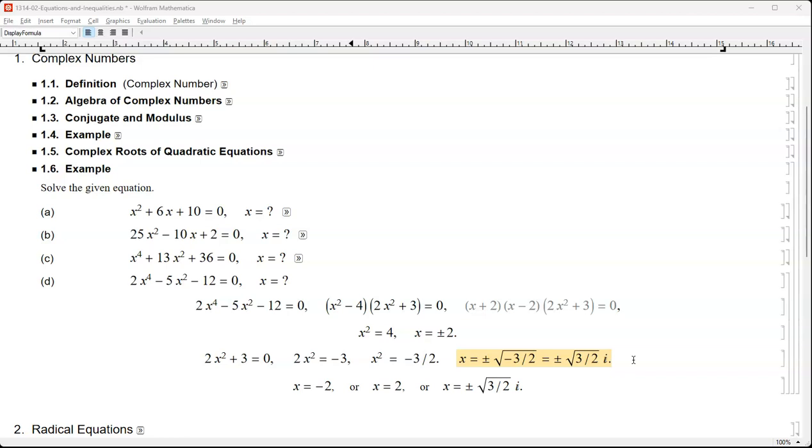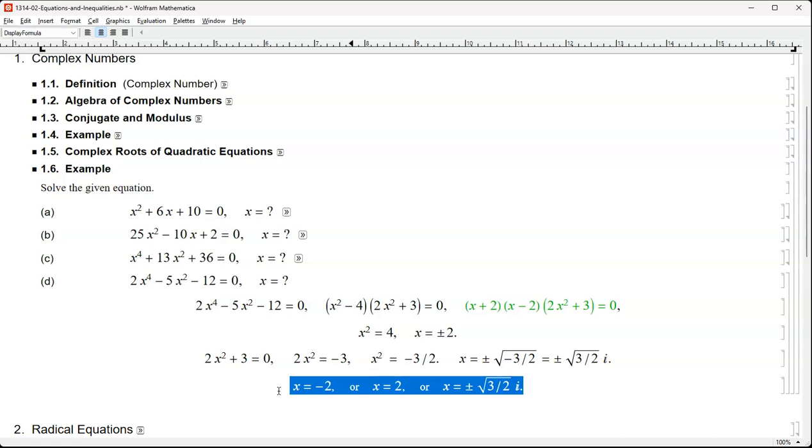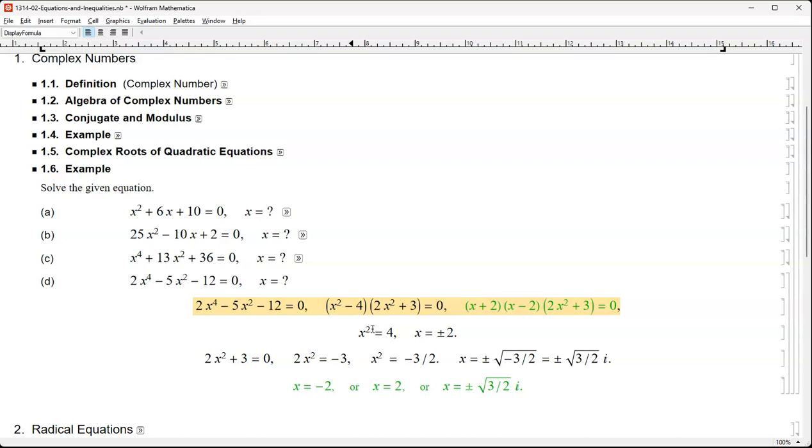So we have in this particular case 4 solutions: plus or minus 2, so there are 2, and then plus or minus the square root of 3/2 times i. There are 4 solutions. Here you can factor further down to this, and then x is -2 or +2, and you can do it like that. If you see this further factorization, as highlighted in green, then you'll be able to see this. But that's a bit of an overkill. From here you can go directly to this. Let me take one more step.